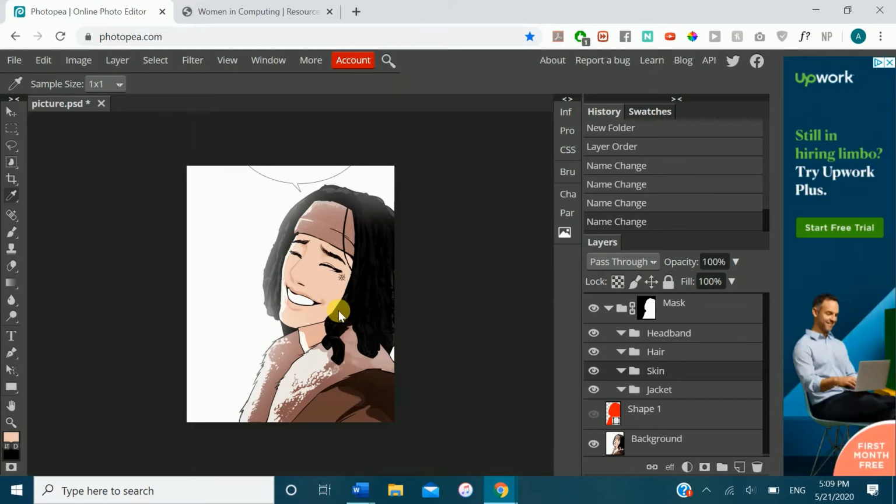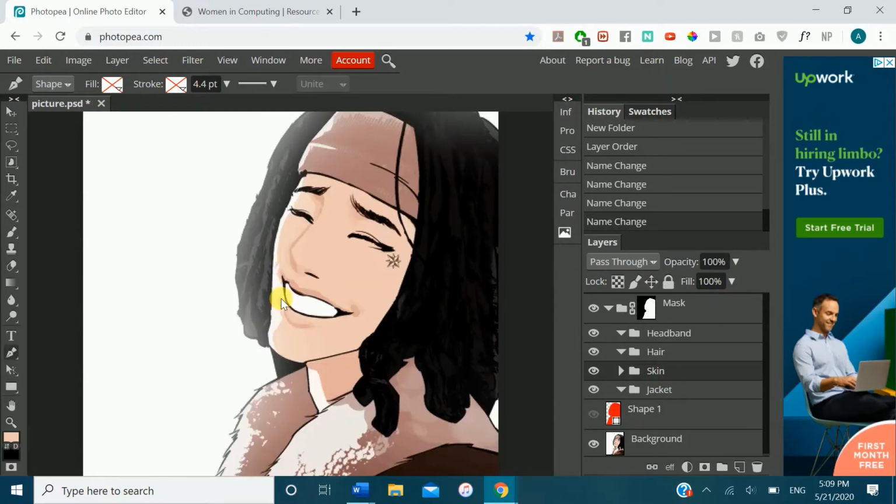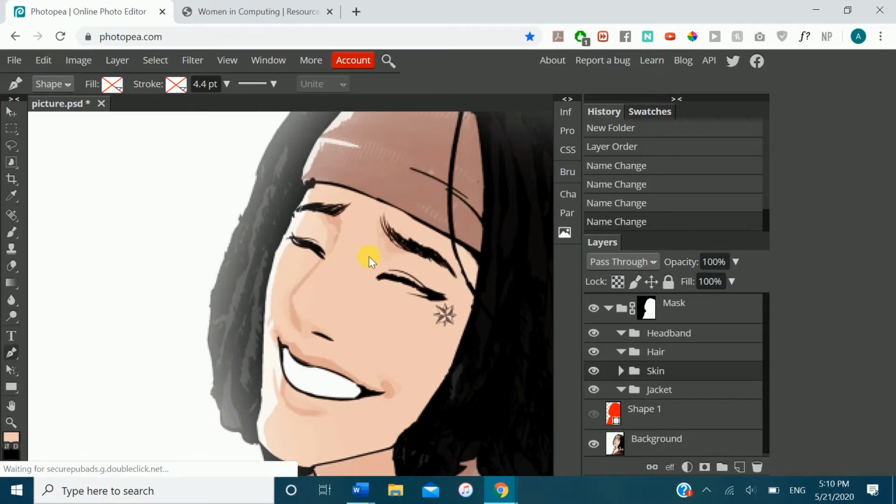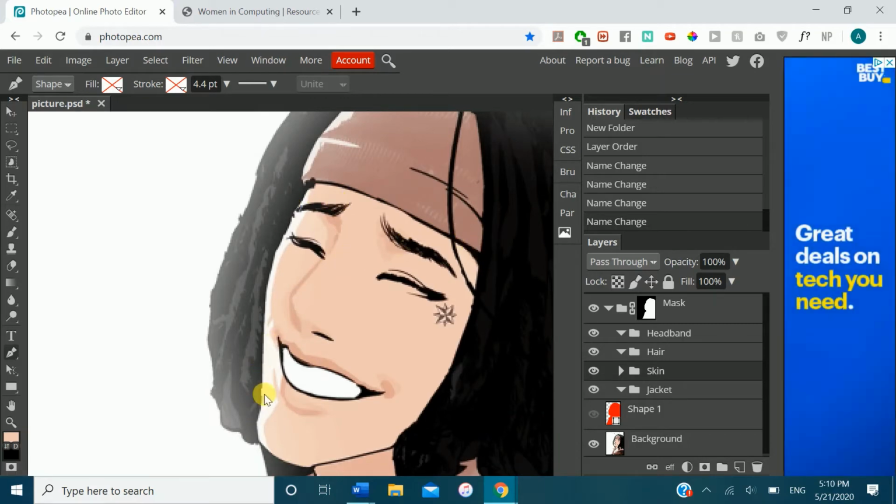But first we're going to do kind of what we just did. We're going to trace out just the skin that we want to fill. And we will be using the fill, but I like to start without filling it. That way I can kind of see what I'm tracing. Otherwise it kind of gets in the way, but your preference. Alright, I want to make sure the skin folder is selected. If it's not, it's not a huge deal, but it makes things a little bit easier. So now what we're going to do is we're going to trace out the face.